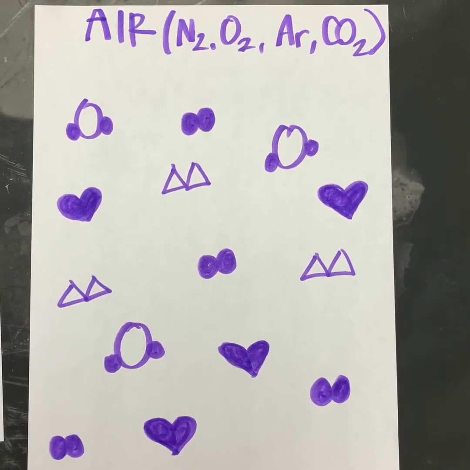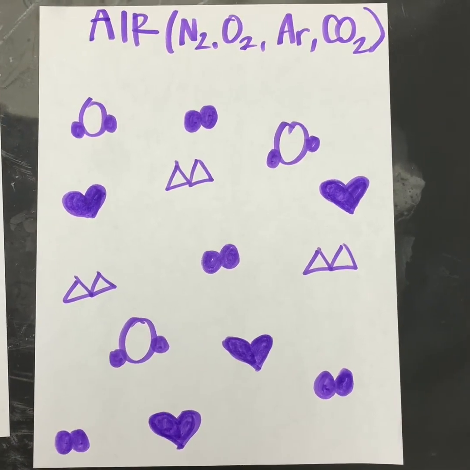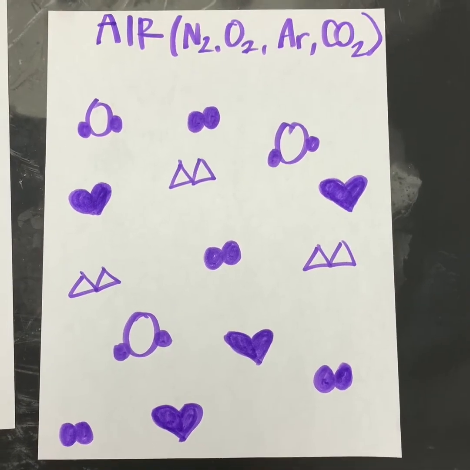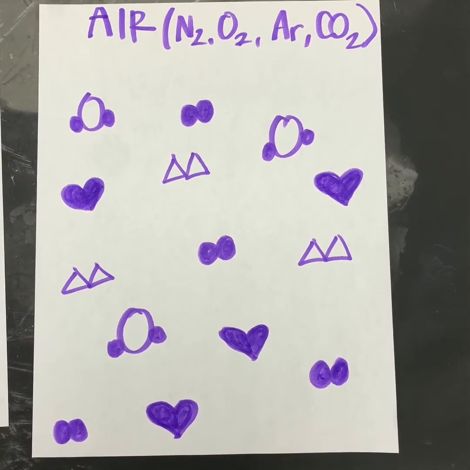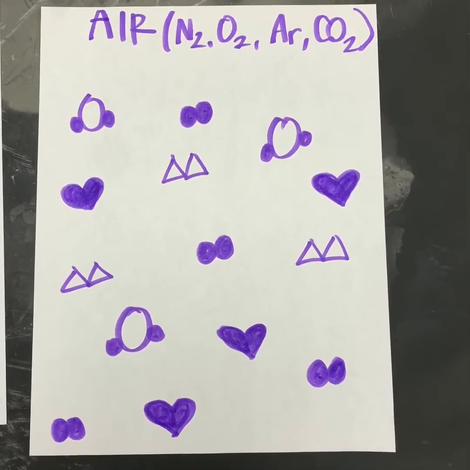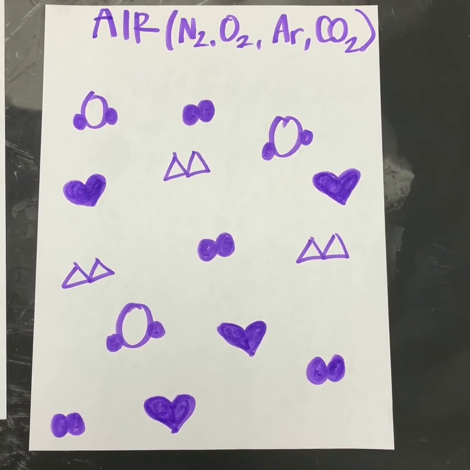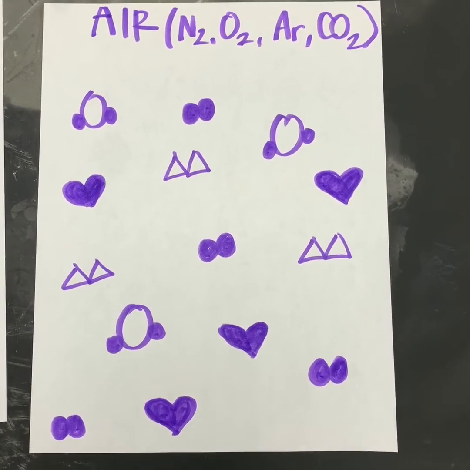It's not like when you walk through the hallways of school, you have a breath full of oxygen, and then 3 steps later you breathe in nitrogen. It's all uniformly mixed, and in each breath you're getting relatively the same amounts of each of those substances. So here, because we have a homogeneous mixture, we have different types of elements, nitrogen, oxygen, and argon, and a compound, carbon dioxide, CO2, that are all just mixed together uniformly.